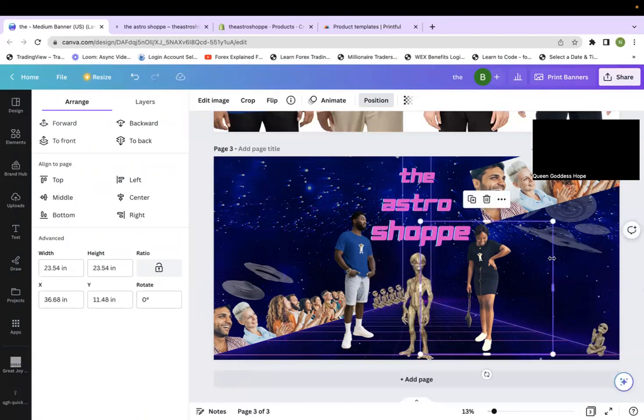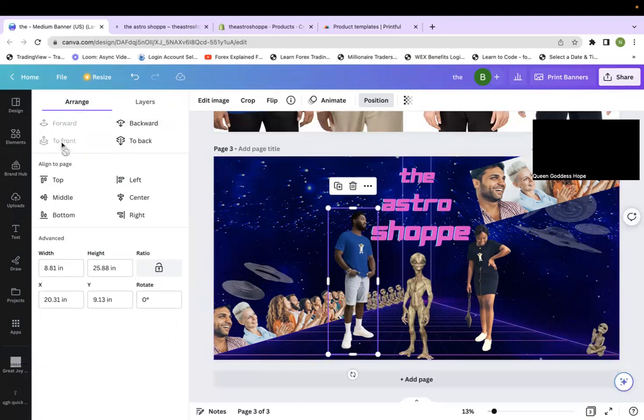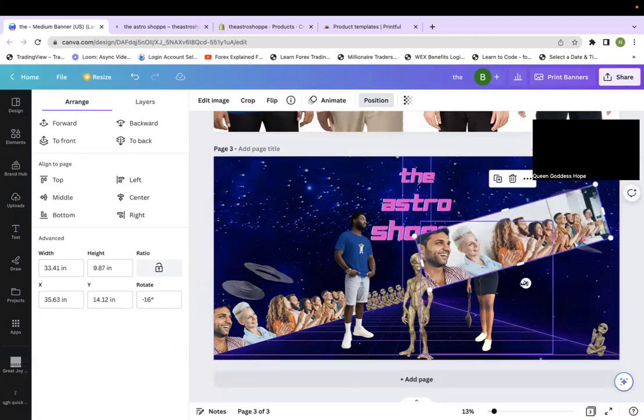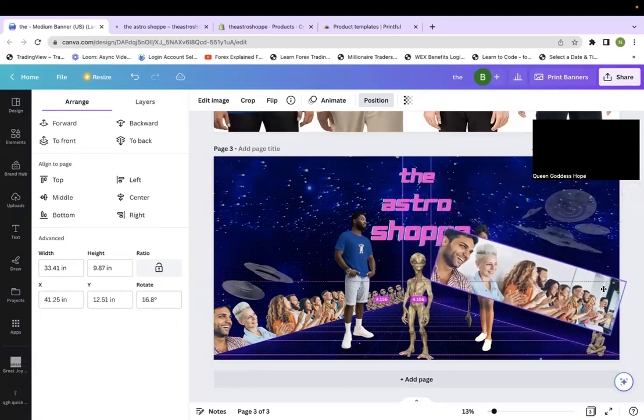You see how it's just so smart sometimes? And then I have to make it move that because that belongs to this guy. And then push him forward to the front. And I'm going to duplicate this one more time and push him over here. But also push him back to the front. All right. Now, I'm going to flip these people to this side and then put all the aliens in the front.